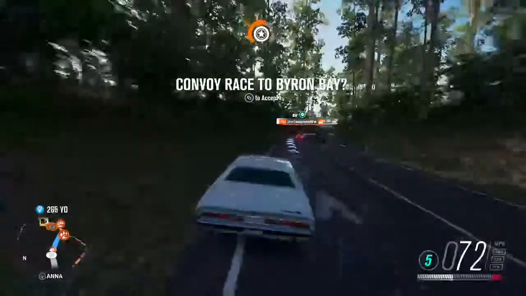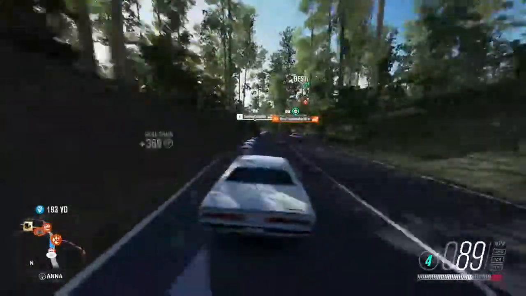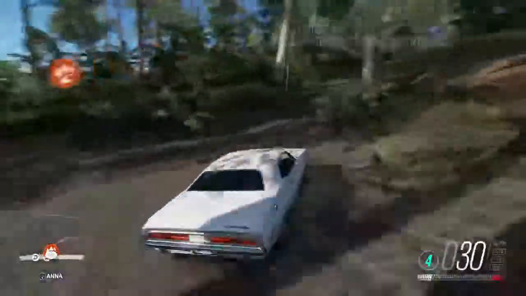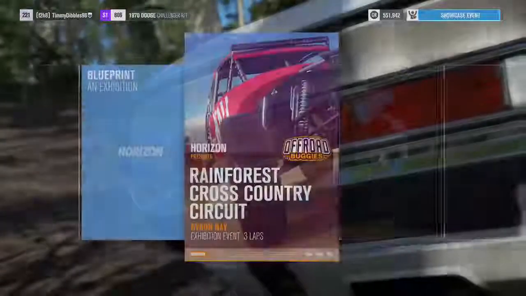Yards. Turn right. Convoy race to Byron Bay. No, I'm on convoy. Turn right. You have arrived at your destination. Here we go. Exhibition.